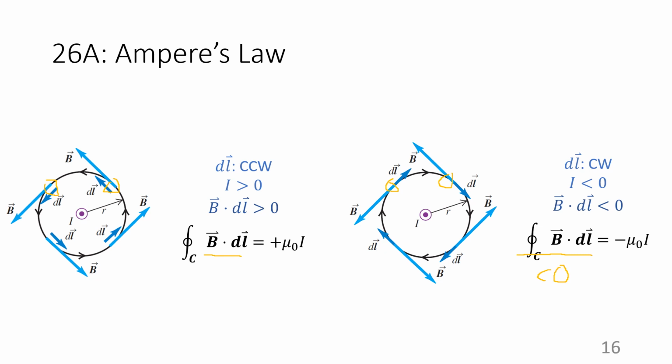Checking the right-hand side then, the clockwise flow of dL indicates that the currents pointing out of the page are negative if you follow the convention from the previous slide. This means that I, and consequently the right-hand side, should be negative too. And this is indicated by the negative sign here. The negatives of both sides of the equation cancel out, and all is well. So whatever convention or whatever choice of the flow of dL you choose for solving the problem, it should cancel out and should give you the same answer regardless of the convention. The most important part is for you to be consistent with your conventions.